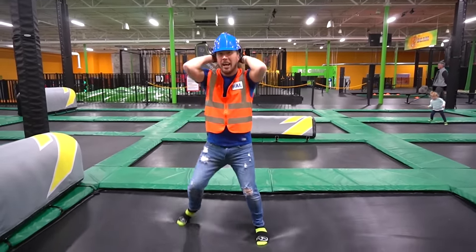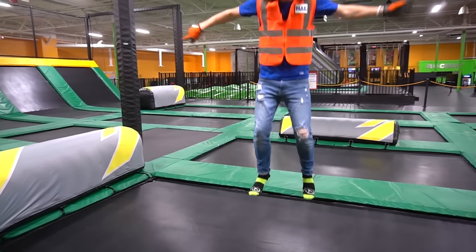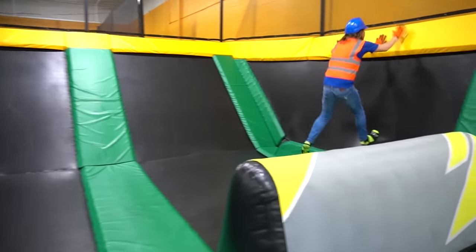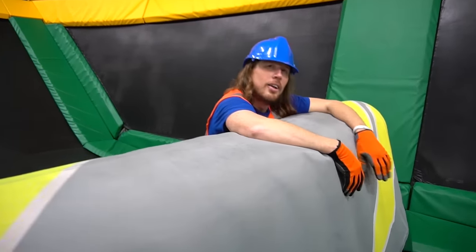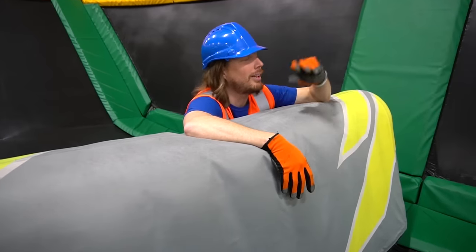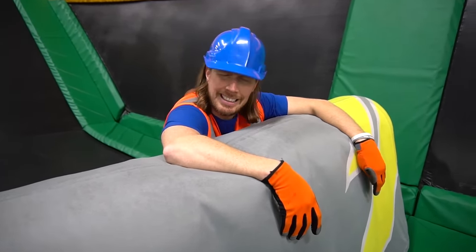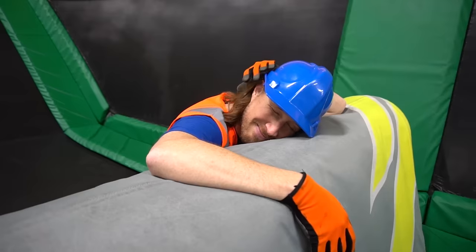Let's get the helmet back on for safety, right? I call this the butt jump. You ready? Here we go. That's great. Sometimes these really cool inflatables are meant to jump over. They're great. Sometimes they're meant to take naps and to rest. Just like this.